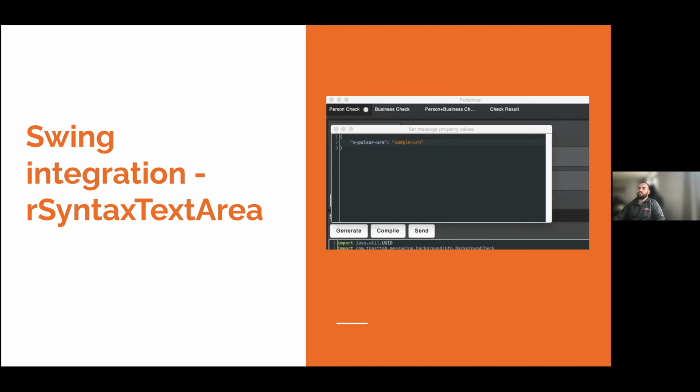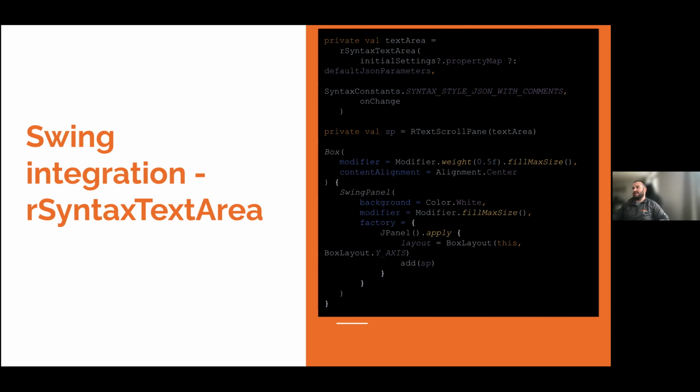So, Swing integrations. For all the code elements, I used RSyntaxTextArea, which is a Swing component. I used it for JSON, like here, and I used it for the Kotlin code. I actually used Java syntax because they don't have Kotlin as a default language, but you can create your own syntax parser. It wasn't worth the effort. I might go back and do it, or maybe hope to create one going forward. One of the problems I had with this, I'll show you how I use it first.